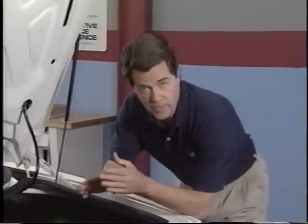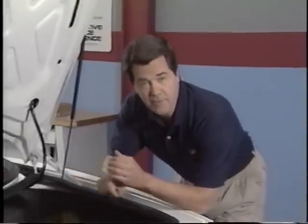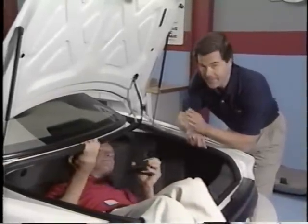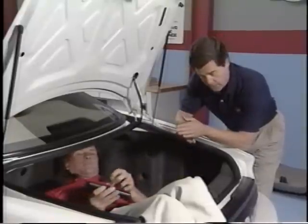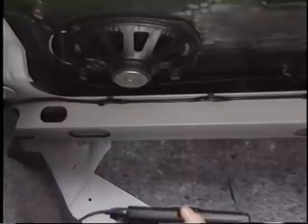Booster installation is next. After finding a suitable mounting point out of harm's way in the trunk, apply the supplied Velcro tape to the ribbed side of the booster. No, Chuck, you want to apply the tape to the non-ribbed side. That's right, I stand corrected. Apply the Velcro to the non-ribbed side of the booster and apply the date of purchase label to the ribbed side. Now connect the phone harness, handset control harness, and antenna cable to their respective ports on the booster and mount the booster to the vehicle.